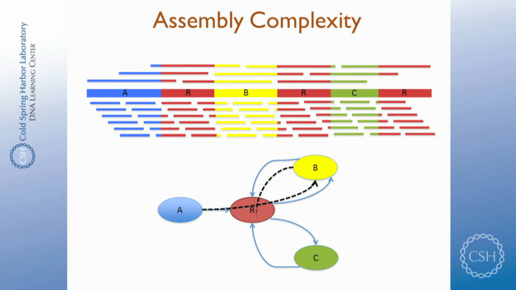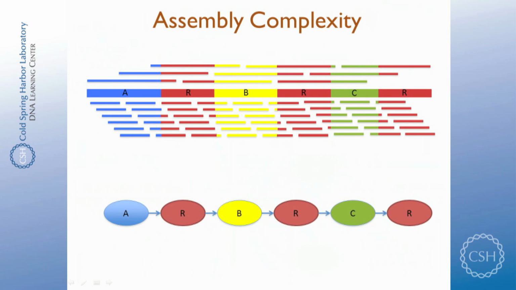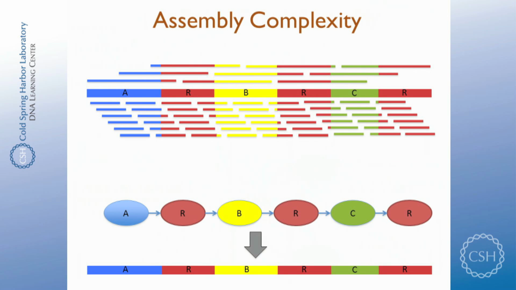And then suddenly the assembler can be like, oh, well, yes, from the short reads, there is this complicated 4-node graph. But if we can thread through there the paths traced out by these longer reads, we can identify there is a unique path through there. And then as many copies are needed, or as indicated by the long reads, we can create those repetitive nodes and then hopefully generate an entire genome end to end as a result of that.